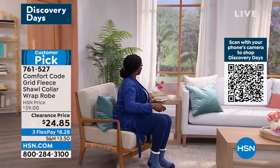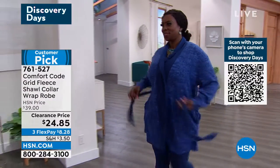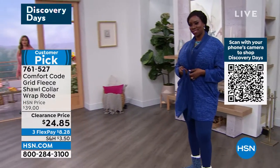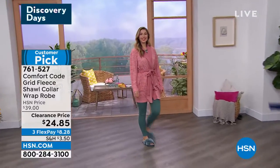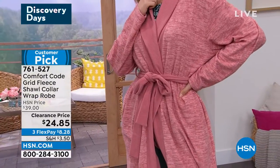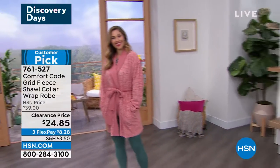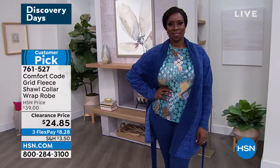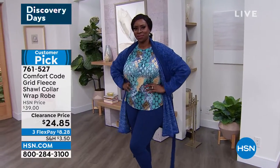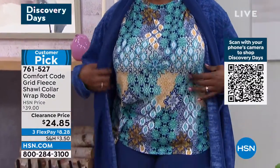What it does is create a very lightweight fleece, but you have all the warmth and cuddliness. It's perfect as a robe because we're layering — you won't get too hot. You can wear it four seasons because you can either layer up for more warmth or it's a great weight for spring. I love the shawl collar because you can build it up around your neck for cozy fleece against your skin, or pull it down if you're plenty warm. And pockets — let's talk about how we put pockets in everything. You've got to put your tissues and your phone somewhere; we walk around the house with our phone on us all the time.